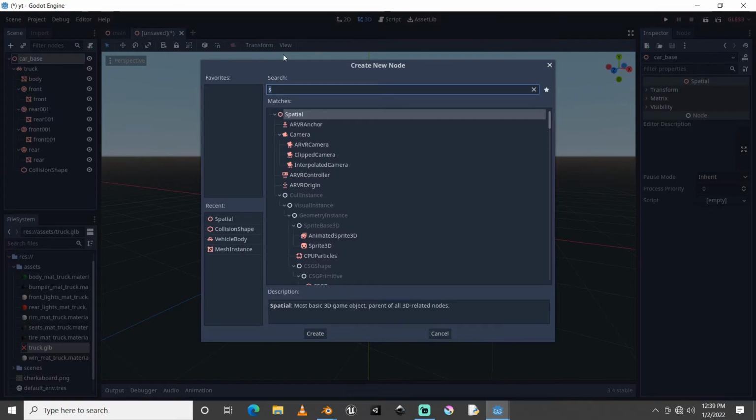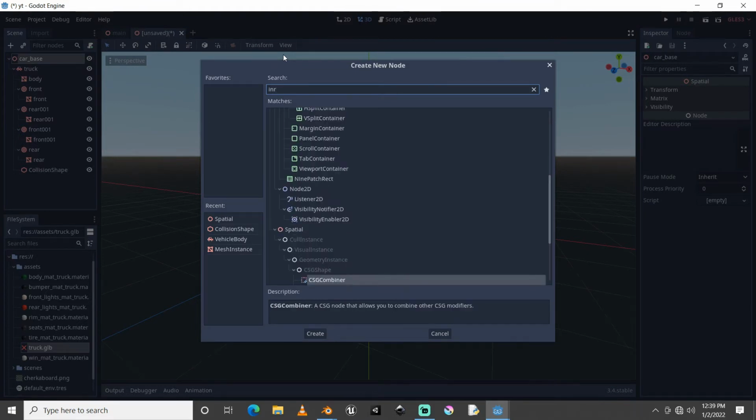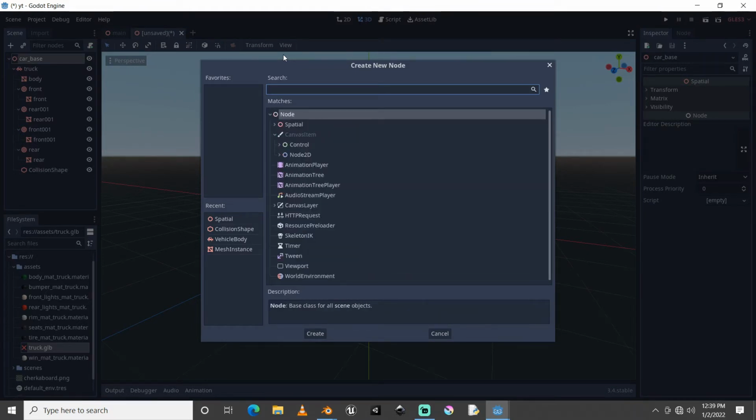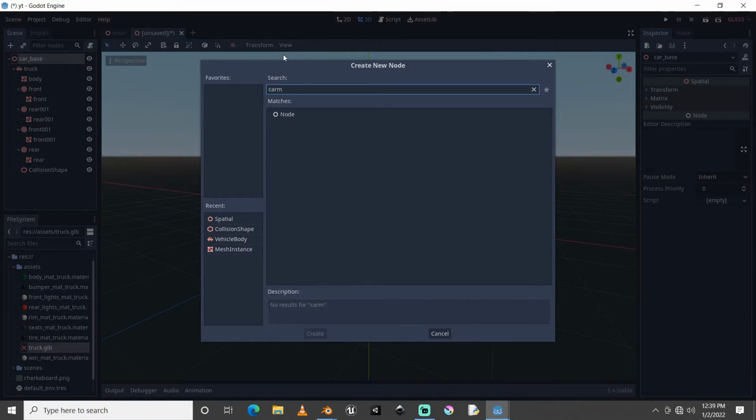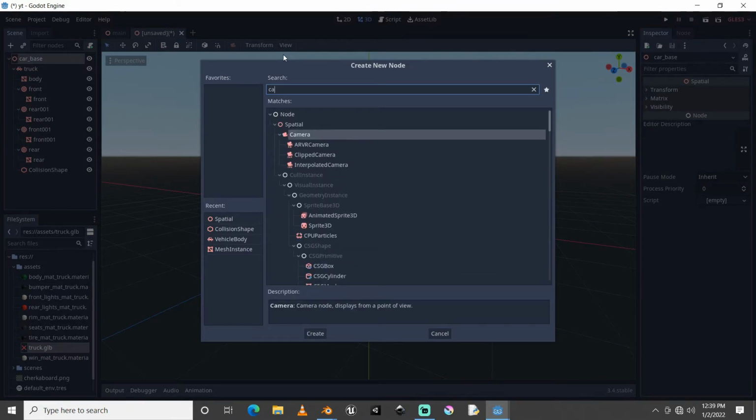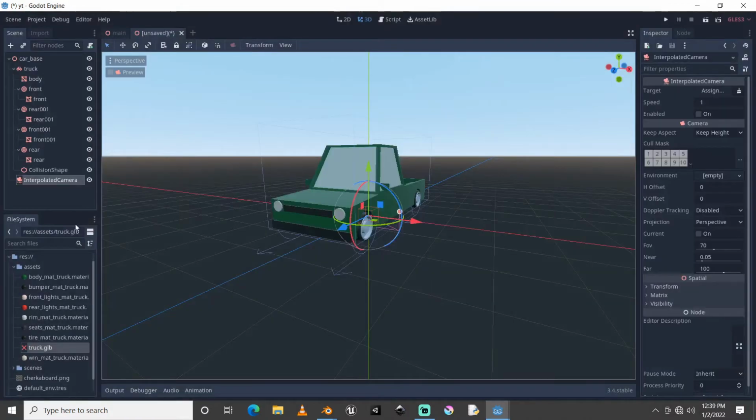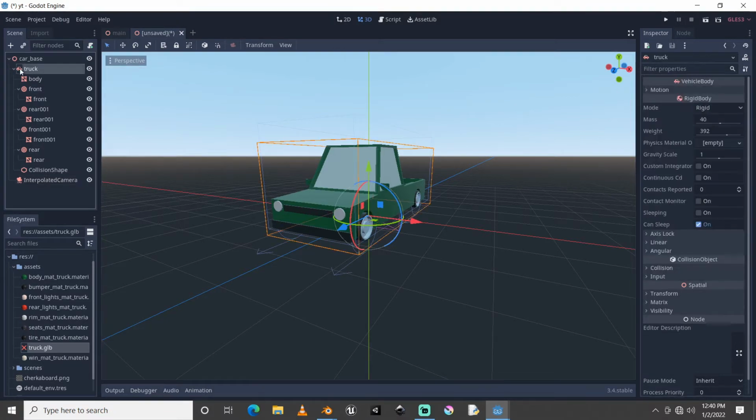We are going to use an interpolated camera. The one thing is that this interpolated camera needs a target. We have to assign a target under the track.